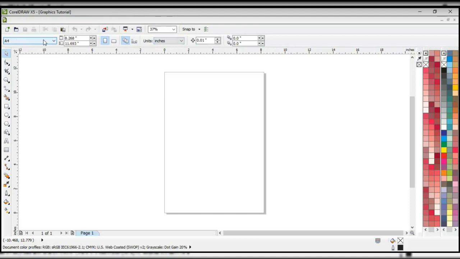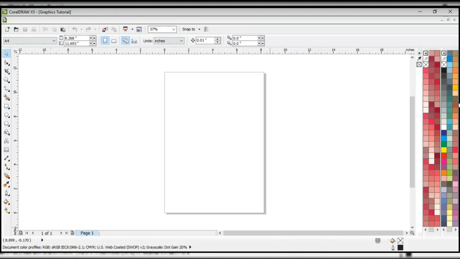Can you see the A4? We are going to understand this one better because the property bar is very important. Then the toolbar. The toolbar works alongside the property bar. This is the toolbar. Here we have the status bar. The status bar is just to give us information. As we move ahead, you will see what I'm trying to say.